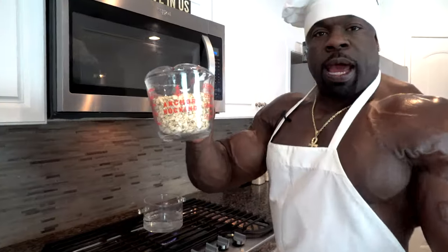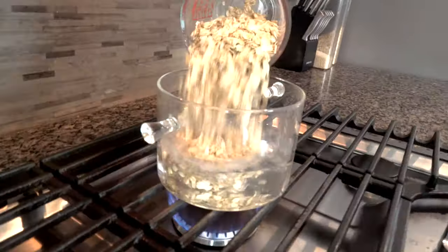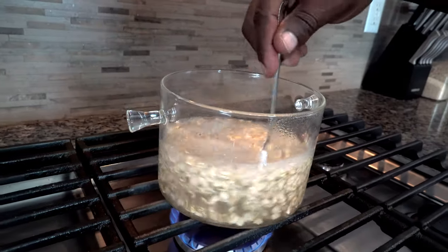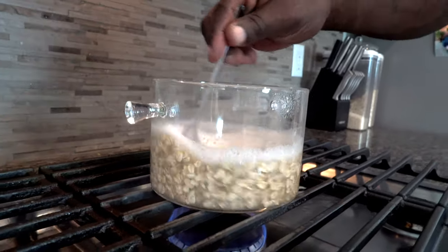I have a cup and a half of oatmeal, right? Water is boiling. You want to pour it in there slowly and nicely. Look at how that's perfectly in there, right? Then I'm gonna stir it. Okay, I'm gonna turn down the fire some. We go let it simmer.